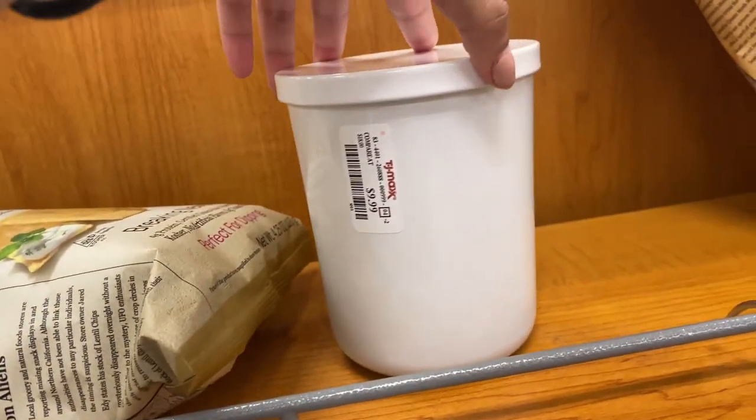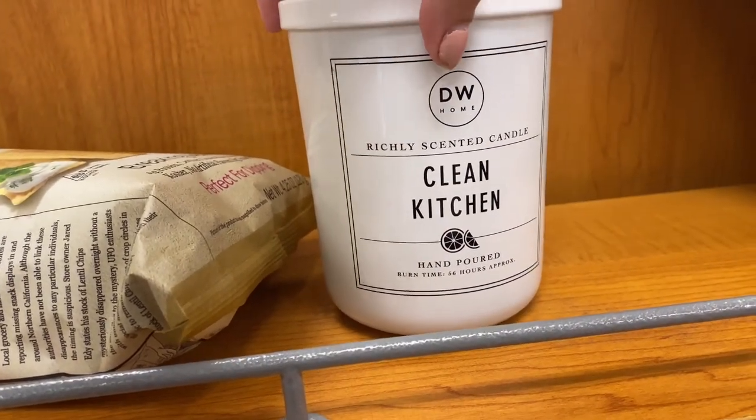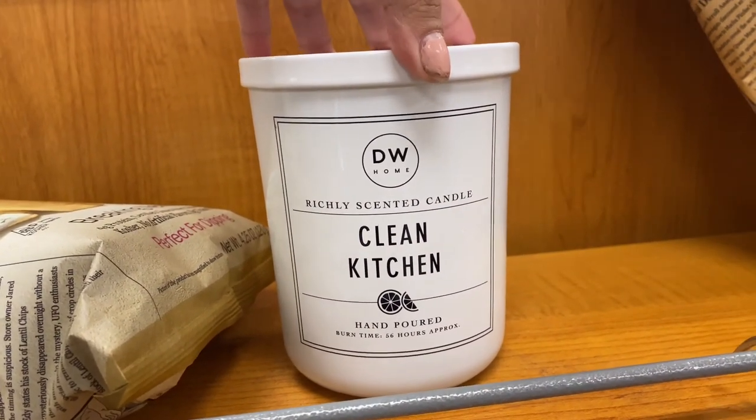I found this last minute at checkout. Y'all know how it is. I'm here looking at all the candles. So I got this for my boyfriend's mom. I know she's gonna like this. These are the type of scents she likes.